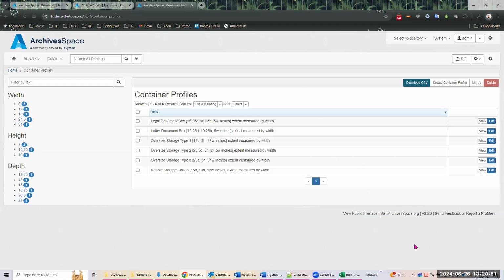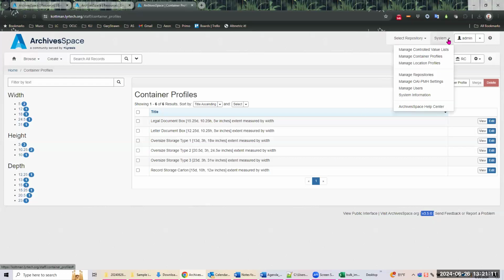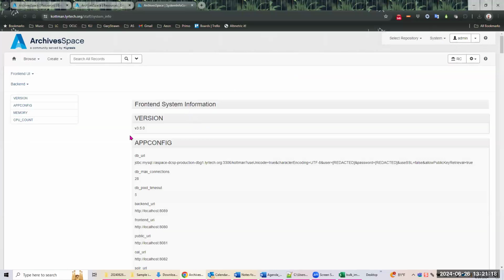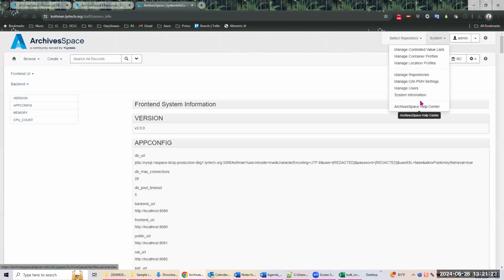Just as a basic for the person who is interested in where to see what version of ArchivesSpace you're using, if you go to the ArchivesSpace Home main screen, there should be a display down toward the bottom of which version you're on. I think Malaka just highlighted it there. And if you're the administrator, system information, I believe, will also tell you what version you're on. But I don't know that everybody gets the system information on their drop-down menu.